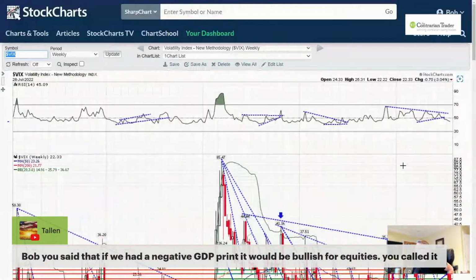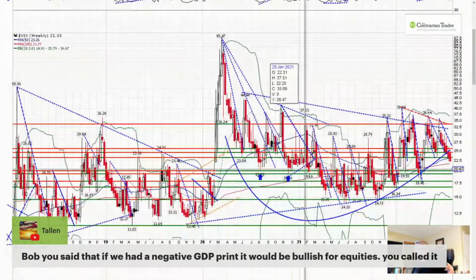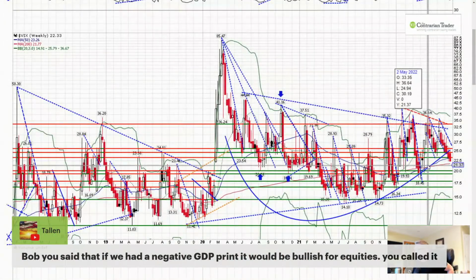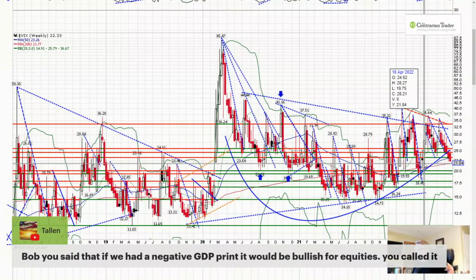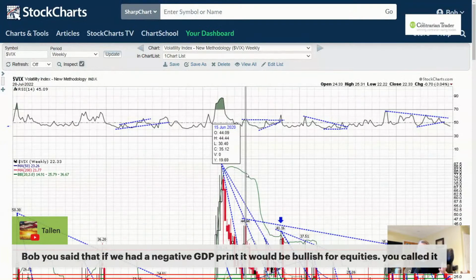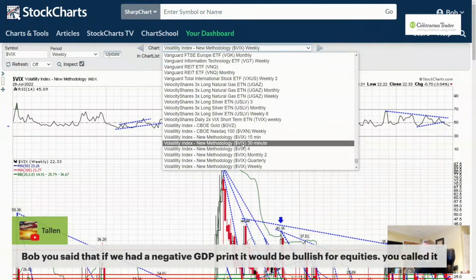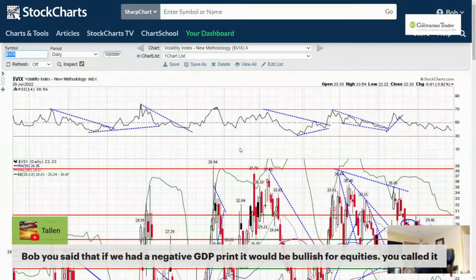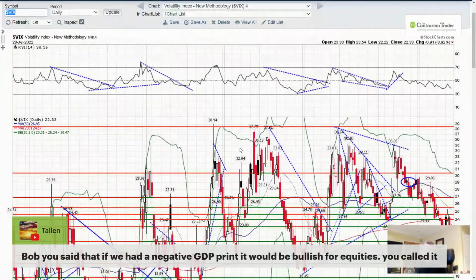We are at the low 20s, and we haven't been this low in how long? Since April. And premiums on my option trades have really come in dramatically. So we're going to have to go out in duration and do less earnings trades. We'll manage through. We'll still make money. Let's go to a daily chart. Big break here on the VIX.